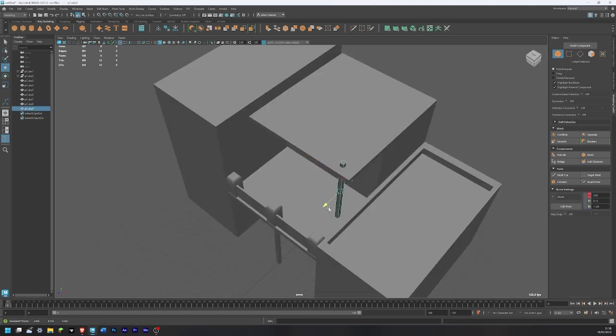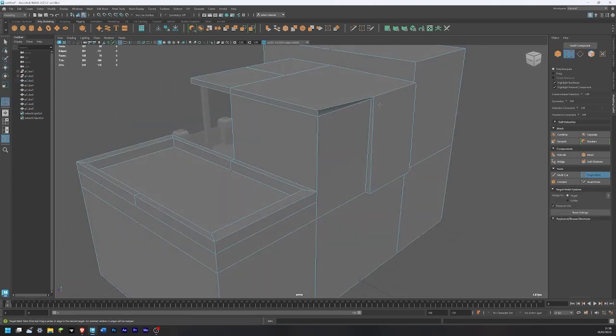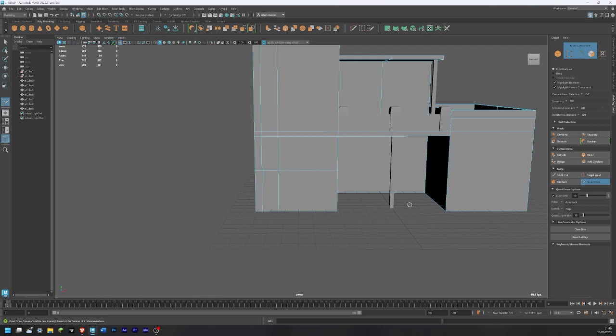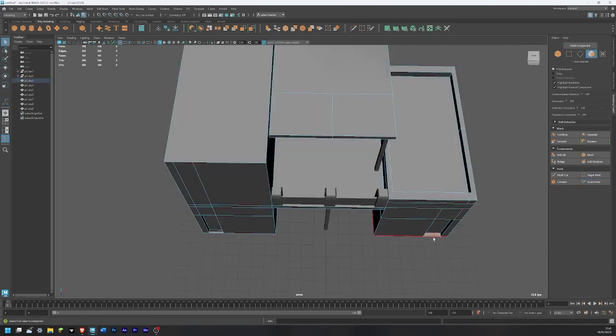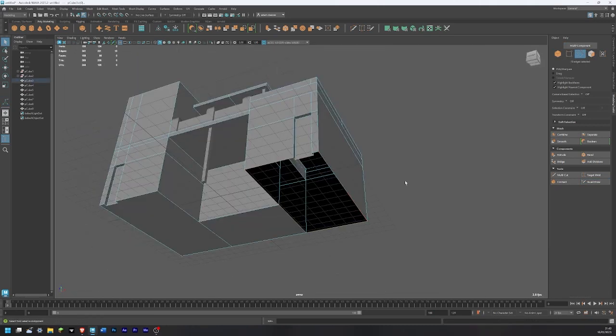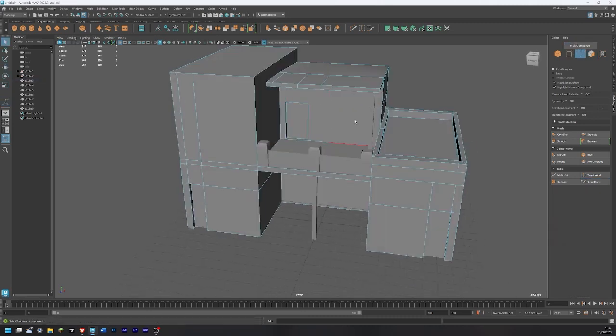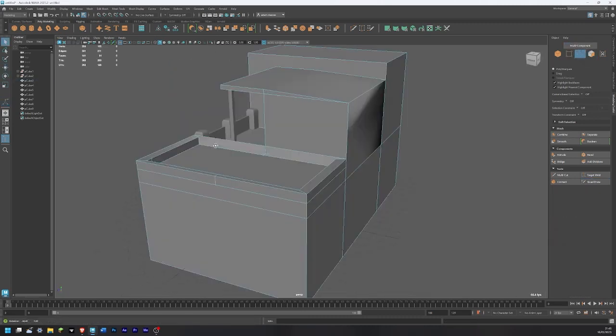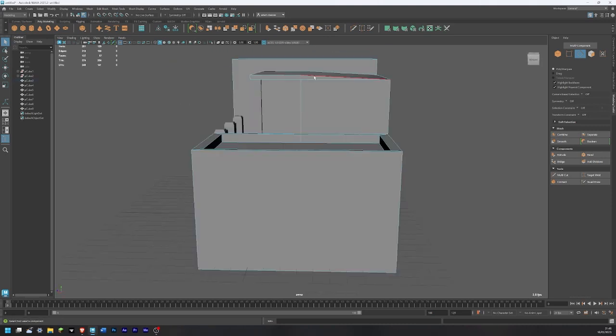How I created the top slash roof part of it is I grabbed another cube, scaled it down to make it more of a cuboid, selected the top face again, extruded up and inwards, and repeated that 2 more times to give more of a tapered top to it.